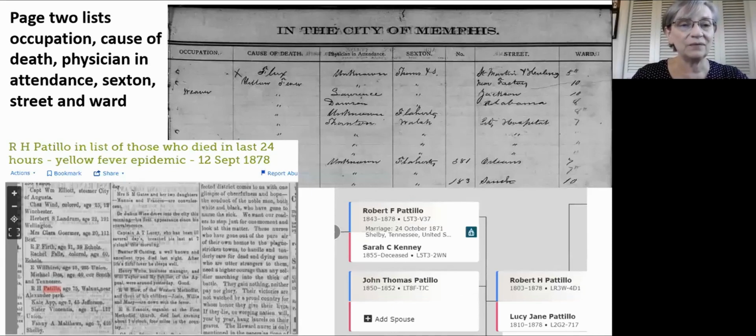This is the second page of that same Board of Health register. And you can see in that top image that almost all of the individuals, the cause of death is yellow fever. At the same time, the newspaper in the area published a list of the individuals that passed away from that epidemic as they were able to get that information. And so I had found 2 different sources for those 1878 deaths. So look and see what was going on in the time period where your relatives were living and try to find what records were available. Sometimes they're unusual.